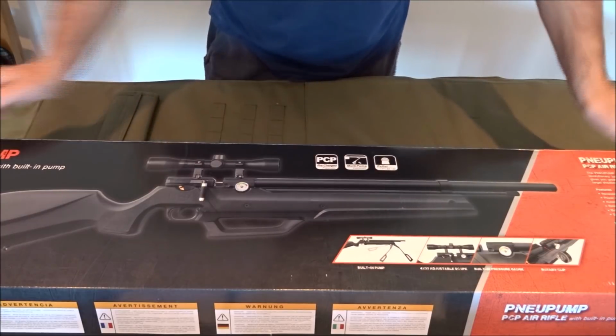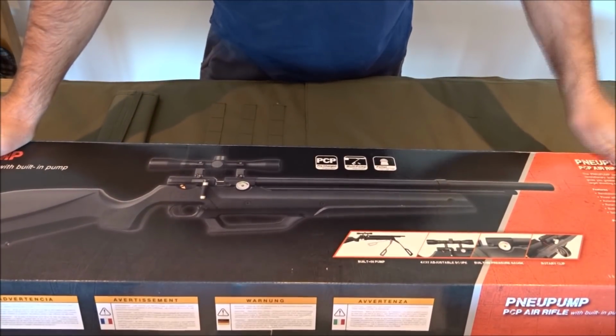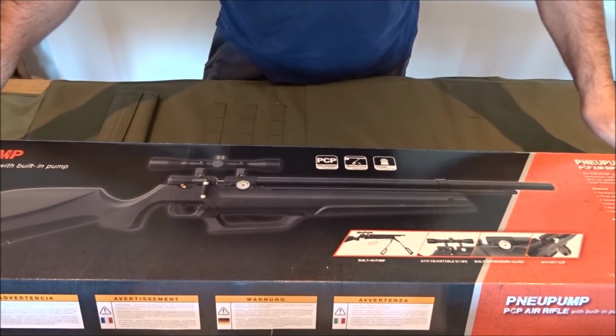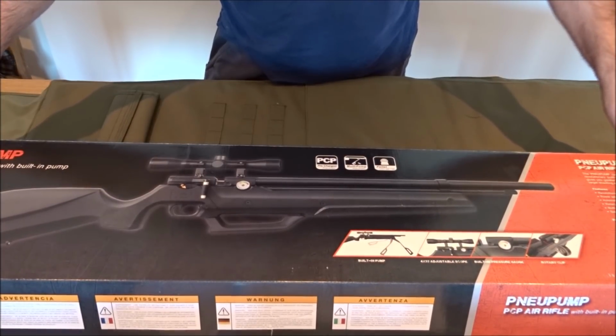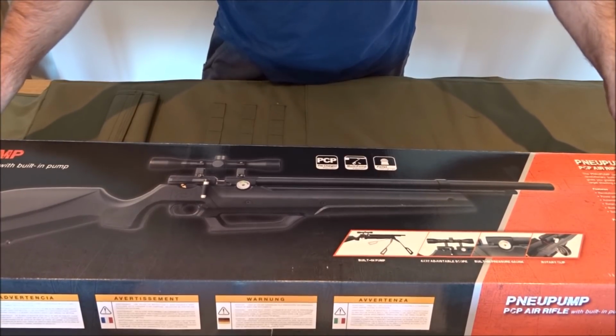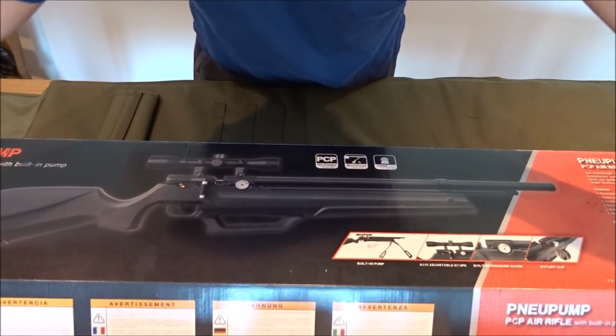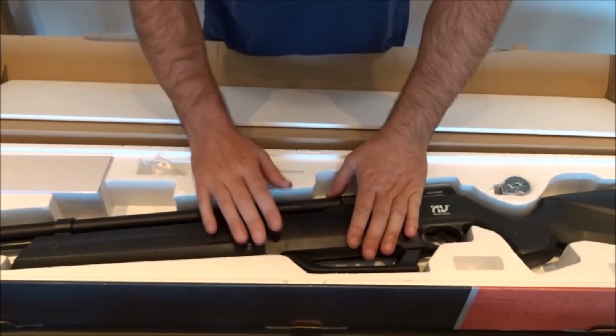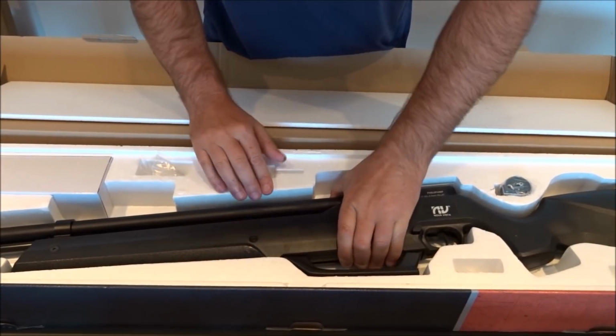Today we're going to look at this exciting new air rifle from Novavista, brought into the UK by Sports Marketing. It's a pre-charged rifle with a difference. So let's open it up. It's the Pneupump, it's called. Now this one comes with its own built-in 3-stage pump.